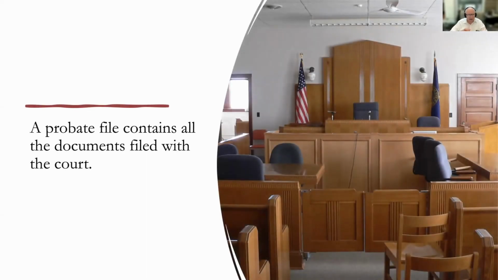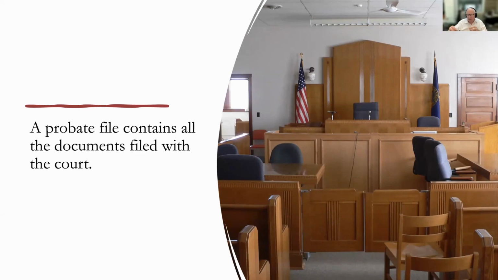A probate file contains all the documents filed with the court. And so there's a way to open a probate by filing a copy of a will with the court. And then there's a whole set of procedures in the court about what happens after that, and there are records for each one of those procedures. So you are amassing a significant amount of documents, which, by the way, is directly related to the amount of property in the estate.